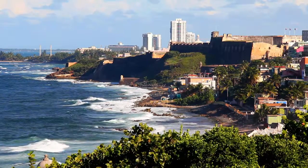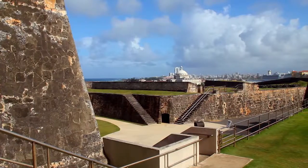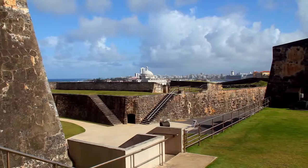We have the entrance of the French, the entrance of the Dutch. So we have to try to protect the city, and that's the reason then to construct the fort and San Cristobal. And between Fort San Cristobal and Fort El Morro, we have the ruins of El Cañuelo, and La Perla, that was the first place in Old San Juan made for the white non-slaves and the servants that were giving service to Puerto Rico society.